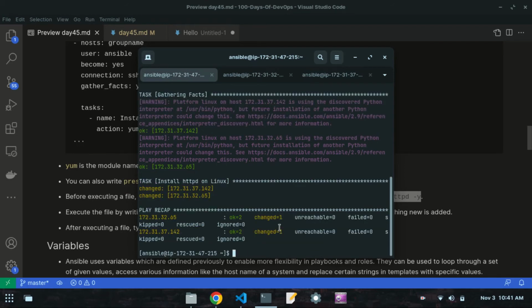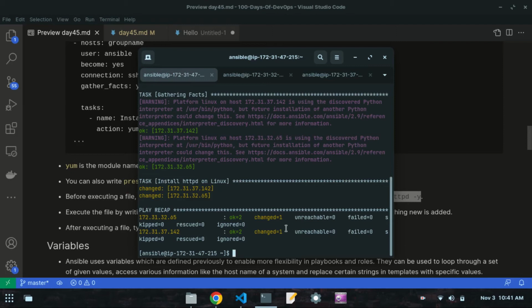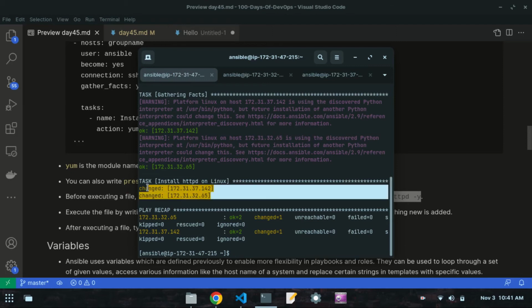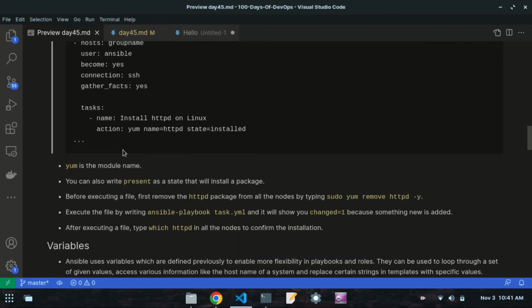Now HTTPD is installed in these nodes. If I check HTTPD again, it shows that the path is present here. The color is also different from the previous one.